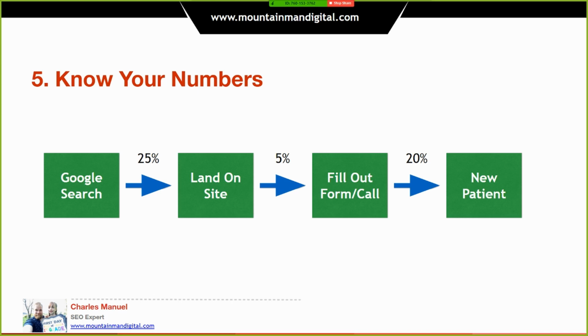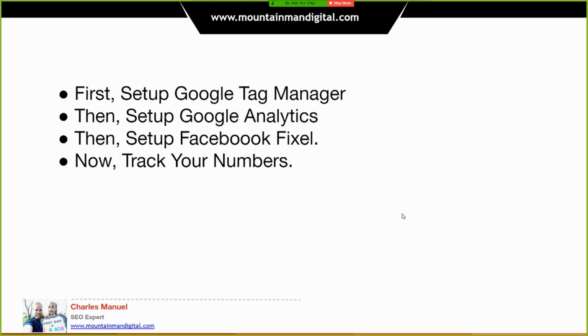Once all that work on the front end's done, it just becomes statistics. And you've got to have somebody who's willing to do some math for you. So this is what I mean. You've got to know your numbers. This is what I do, or what I would have your developer do. If you're looking at this and going, oh man, I don't know anything, email your developer and tell him first to set up Google Tag Manager. He should know how to do that.